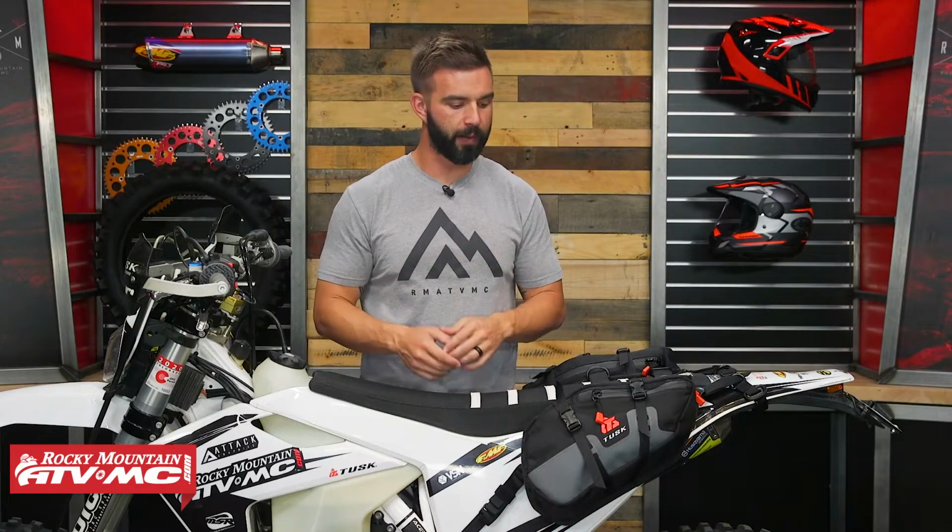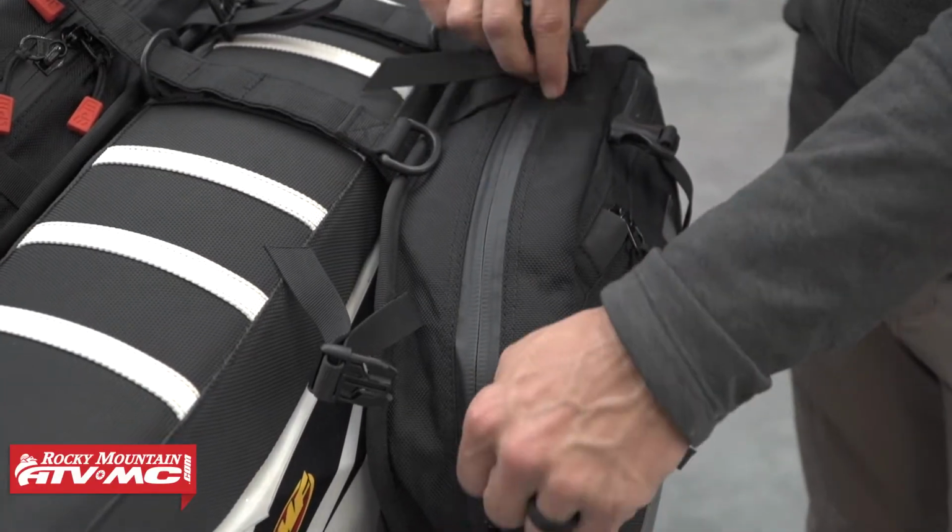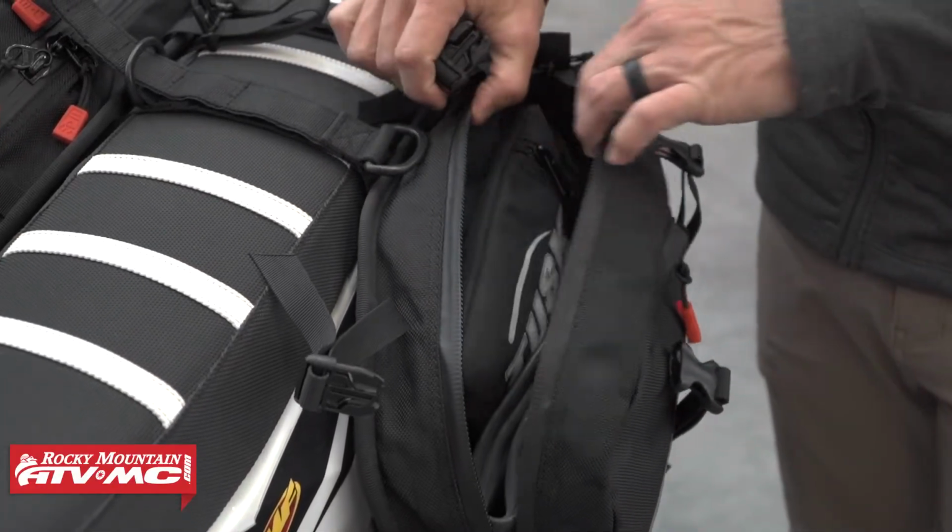You've got really good construction with these bags. It's a heavy-duty nylon fabric. You've got YKK zippers that are water resistant. And when you install these, what's great too is that not only are you getting that storage capacity, but they're taper designed so they stay out of the way.